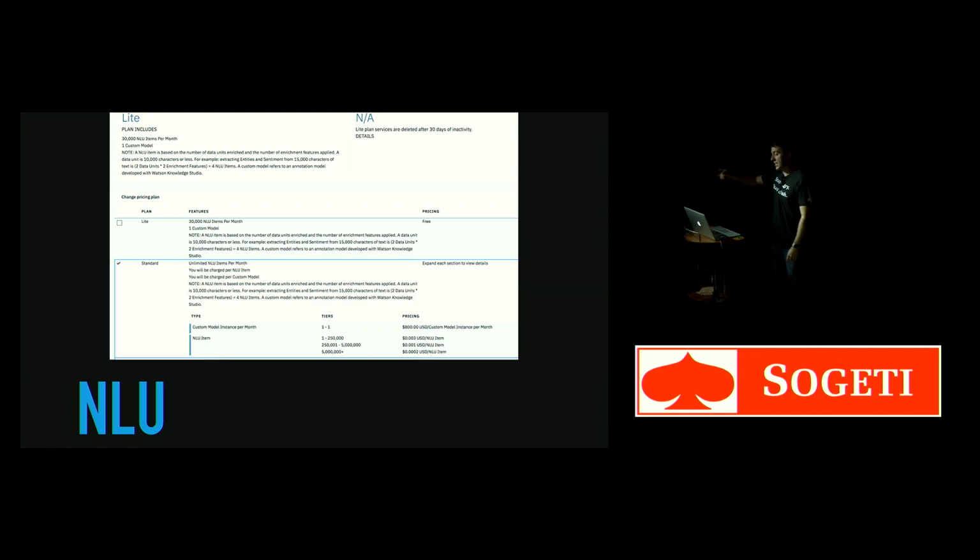Then for the number of things that you ask it for, it multiplies those together. So if you have 1 text unit like we did, and we asked it for 2 things, that consumes 2 units, right? If you have 17,000 characters of text, that would be 2 units. If you ask it for 4 things, entity, emotion, sentiment, keywords, right, you would consume 8 units. And so that's the way that the pricing for that works. I believe it looks like 0.3 cents per NLU item. So the process that we did, each one of those would cost us 0.6 cents, basically.